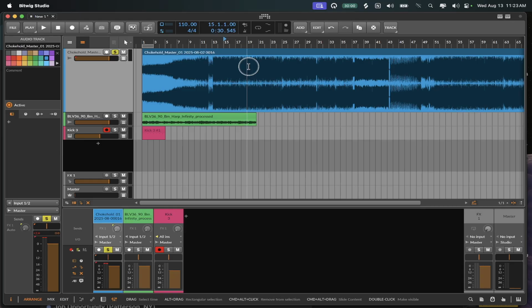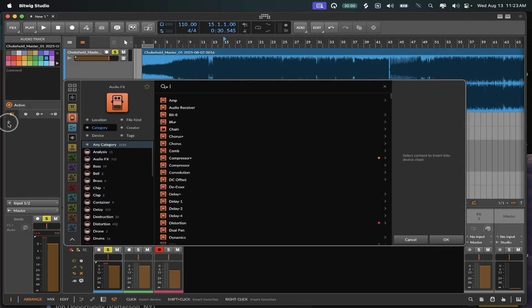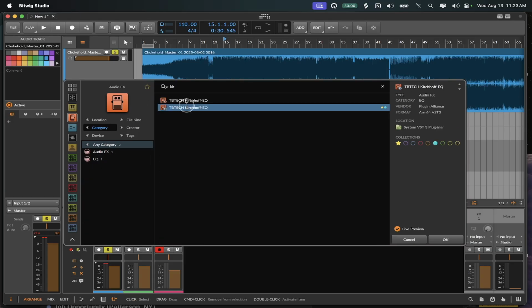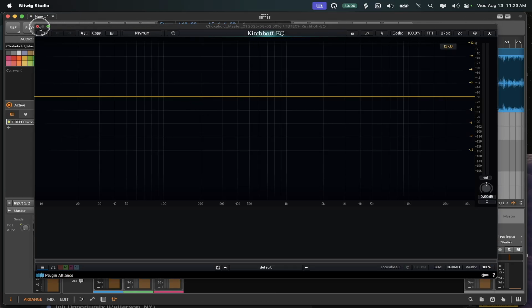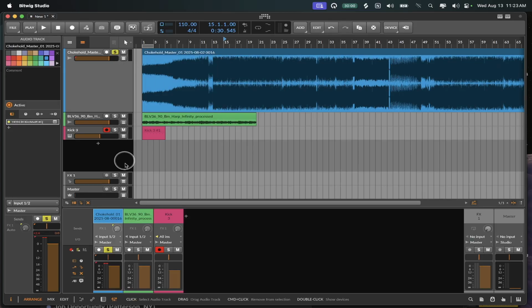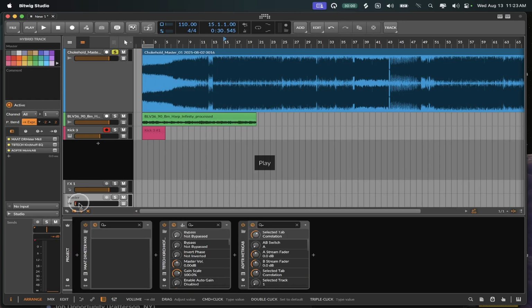Why mid-side tools exist isn't necessarily to go crazy with them and be super destructive with them, but to be able to target specific parts of our audio that we normally couldn't touch with our regular tools. Now, what I want to do here is open up an EQ just to talk about this. So I'm going to pull the master and set that back at 0 so we can hear the audio.